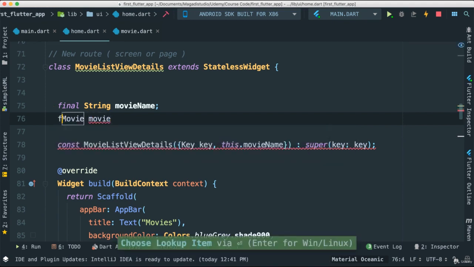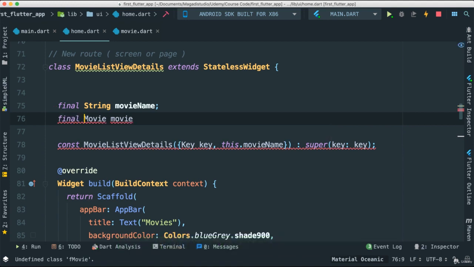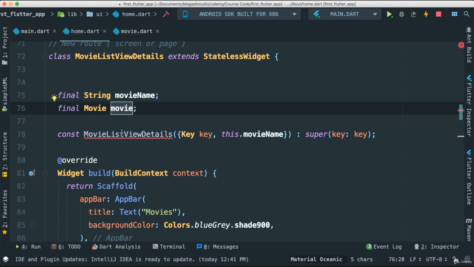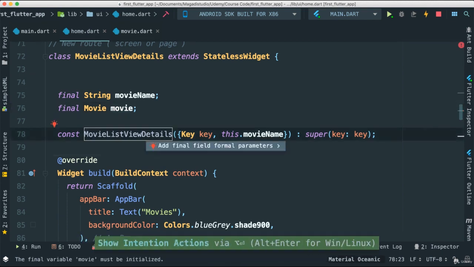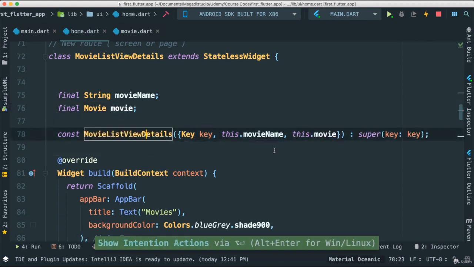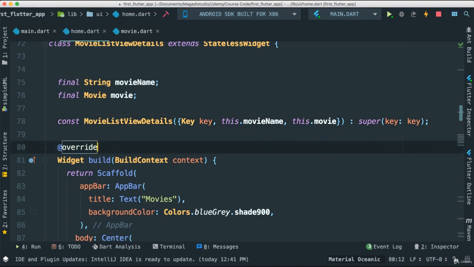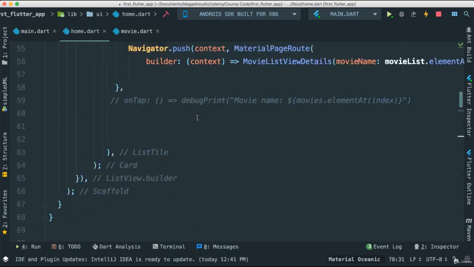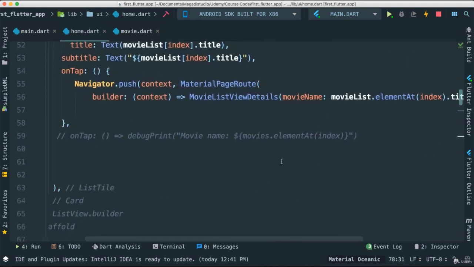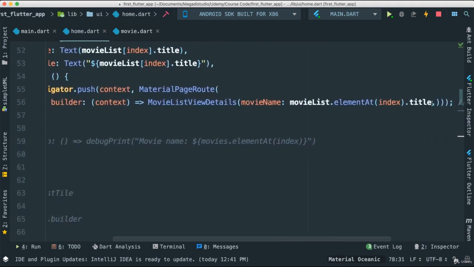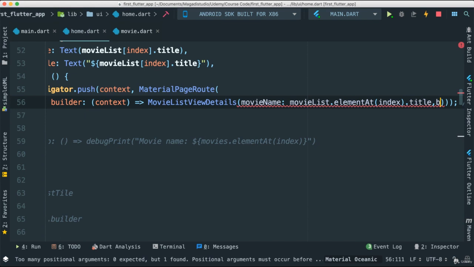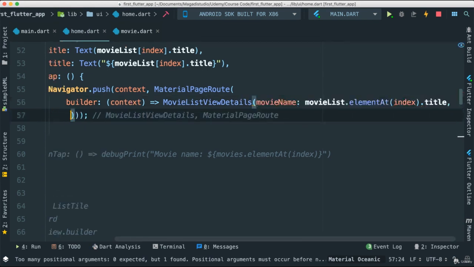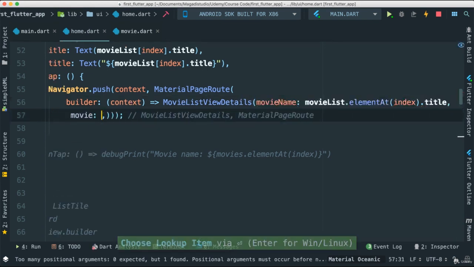Let's make this final. And we're going to have a problem because we need to initialize our movie type. So we're going to just go ahead and add final field as a parameter here, and there we go. Now everything still works fine because remember, all these parameters we're passing are optional, so you can see things are still working fine. But now we have the option of course, passing. If you come down here, we can pass a movie, and you can see there's a name parameter there.